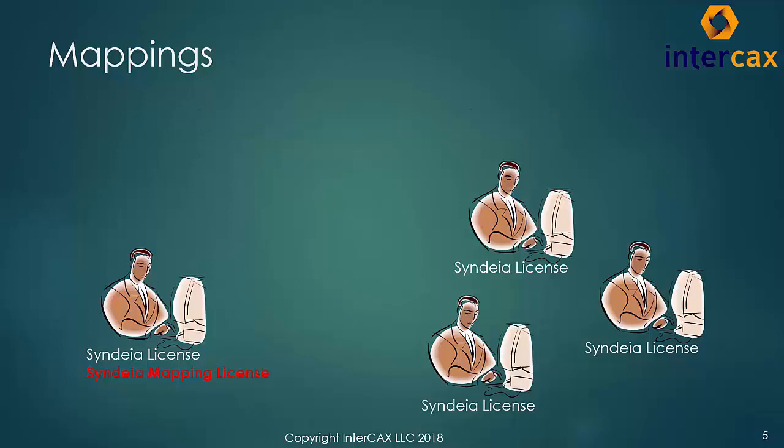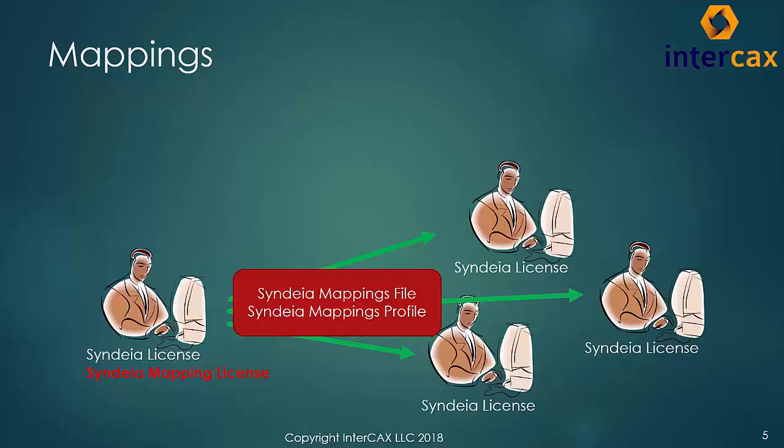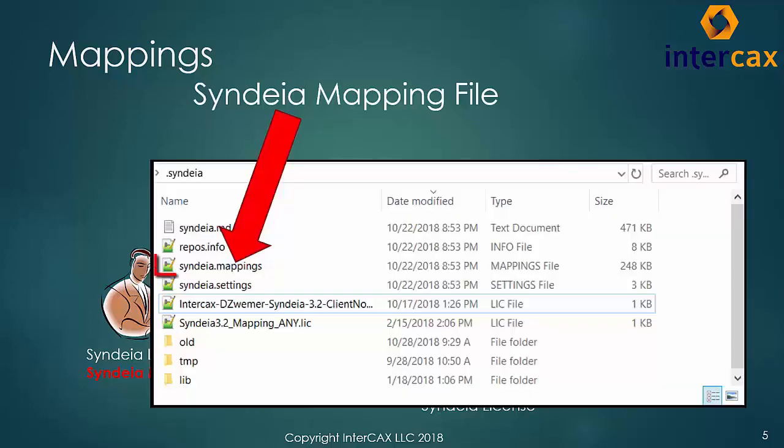The second key understanding is that creating and using custom mappings requires two key files, and these files must be created, tested, and deployed as a set. Mixing and matching unrelated files, or modifying one and not the other, can prevent the custom mappings from functioning properly. The first file is the Syndea mappings file. It sits in the user's .syndea folder and contains the information about the artifact types and mapping that the organization wants to make available to all its Syndea users.